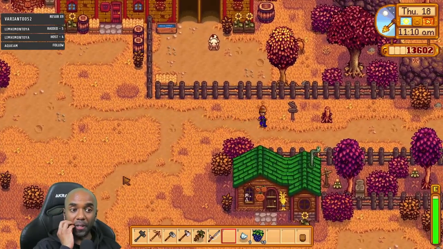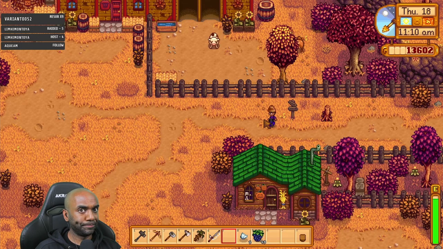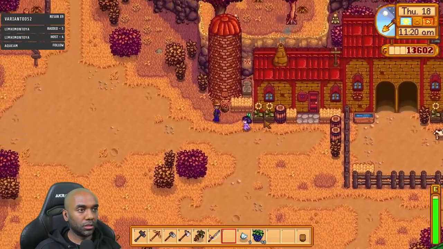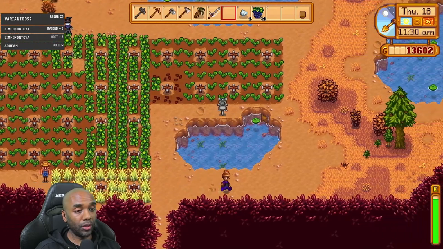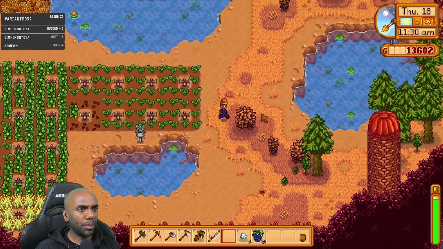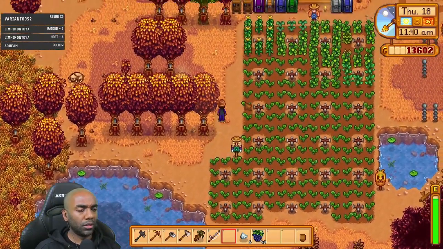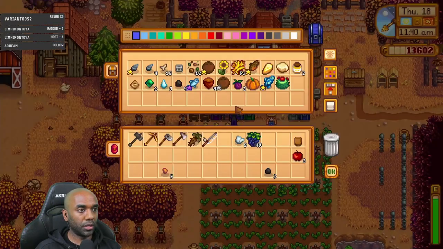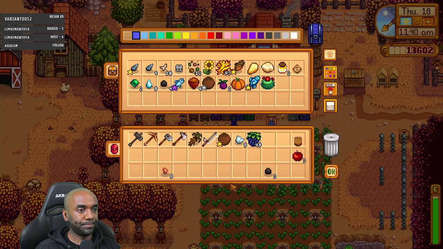Swing by Jody's place. Did I give Vincent 2 gifts already this week? Nope. That's a mistake. I'm going to swing by there. I may as well take a grape with me and give that to Vincent. Or a coconut, if I have a coconut somewhere. Actually, I'd probably rather give him a coconut, because coconuts are easy to find. And once I get to Ginger Island, they're going to be super easy to come by. So let's give him a coconut.